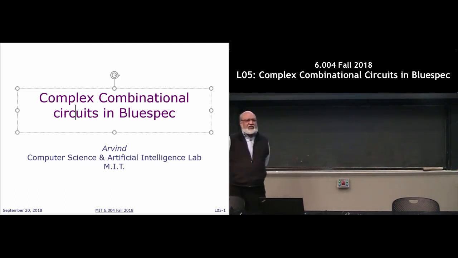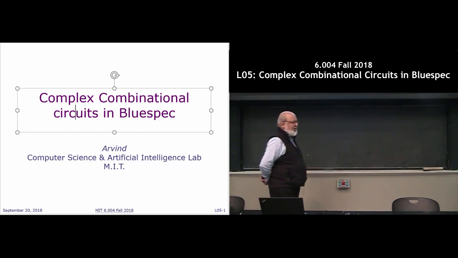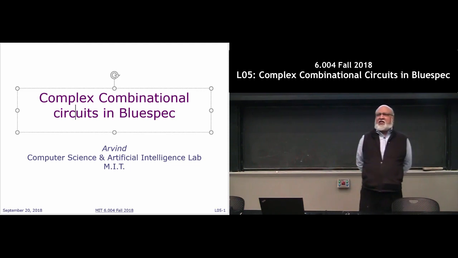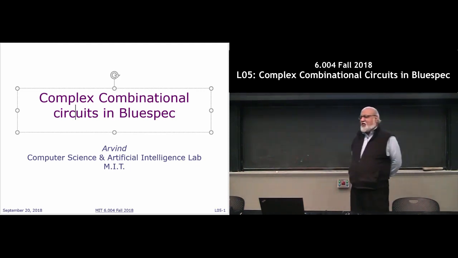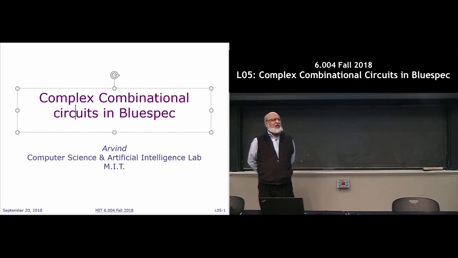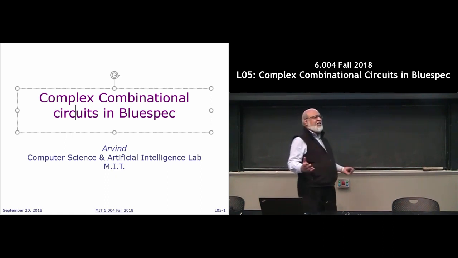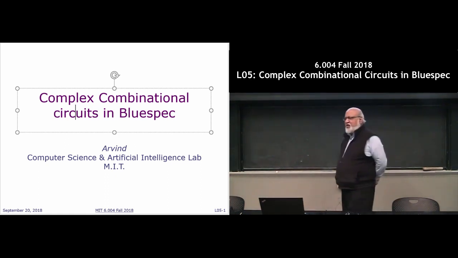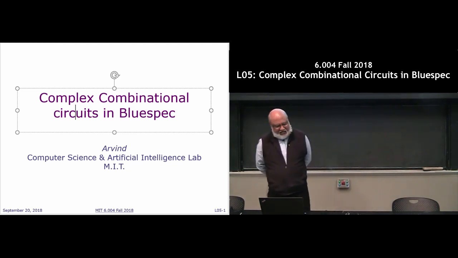After that, we will switch to sequential logic, which is extremely important, but we can't understand sequential circuits if we don't understand combinational circuits. So today we are going to look at slightly more complex combinational circuits. And the goal of lab 2 is to have you design an ALU, which is a very realistic component which is present in just about any computer you can buy, right? So there's a 32-bit ALU you'll be designing, and it's a fantastic exercise.